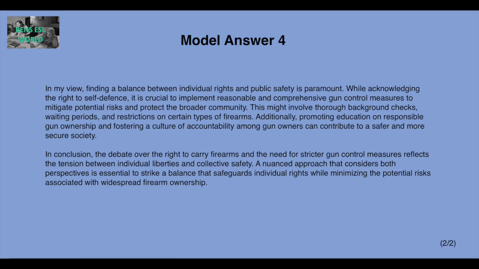While acknowledging the right to self-defense, it is crucial to implement reasonable and comprehensive gun control measures to mitigate potential risks and protect the broader community. This might involve thorough background checks, waiting periods, and restrictions on certain types of firearms. Additionally, promoting education on responsible gun ownership and fostering a culture of accountability among gun owners can contribute to a safer and more secure society.